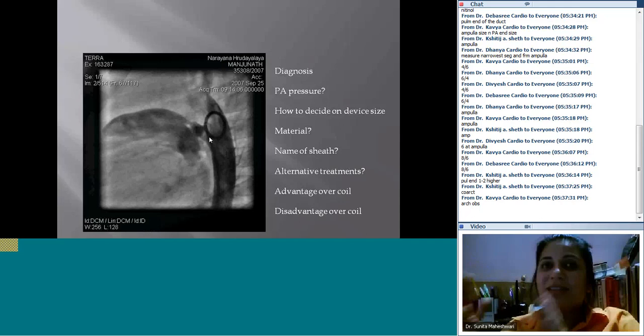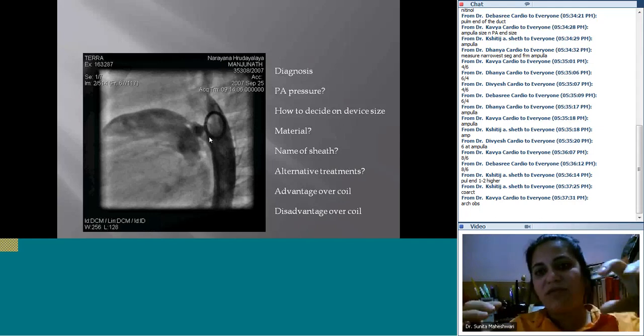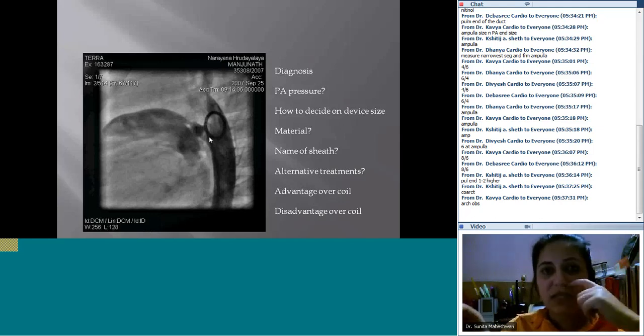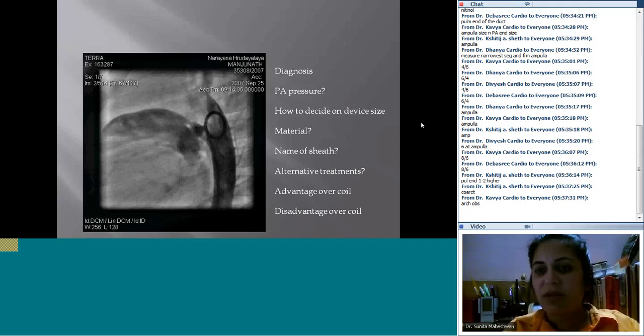Is that clear? So sometimes you get a tubular duct where this is 4 and this is 5, right? So you can't use an 8x6, you still have to use a 6x4. In fact, in the early days of device closure, at the pulmonary artery end, if it was a 4, we used to use a 6x4. We use the same size, and that's also okay. It's just if you have a very roomy ampulla, you have a lot of place to play with, then it's okay. You can oversize by 1 or 2 millimeters. It's not a problem. Okay, all clear on that concept on how to size a device.